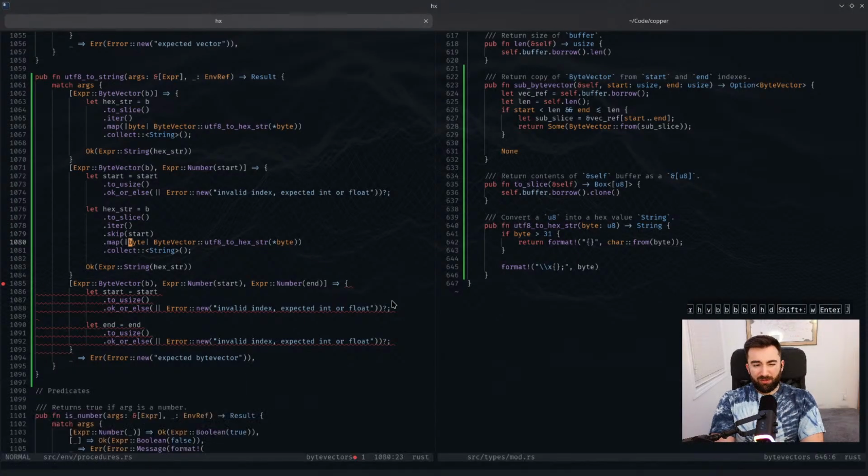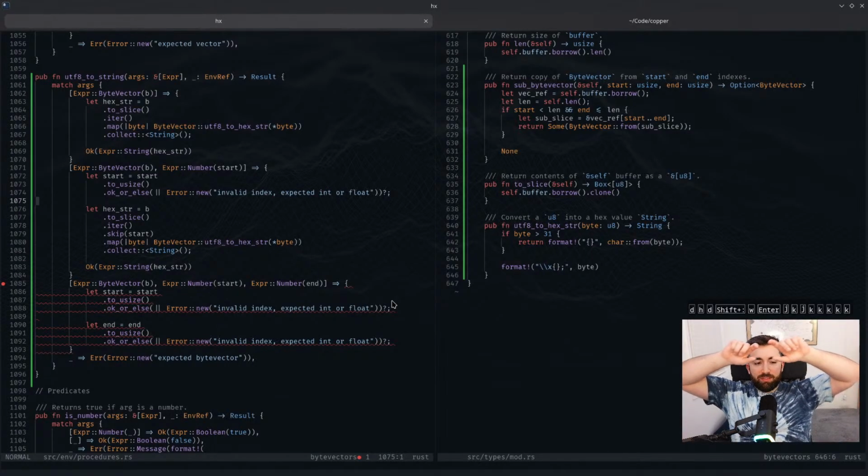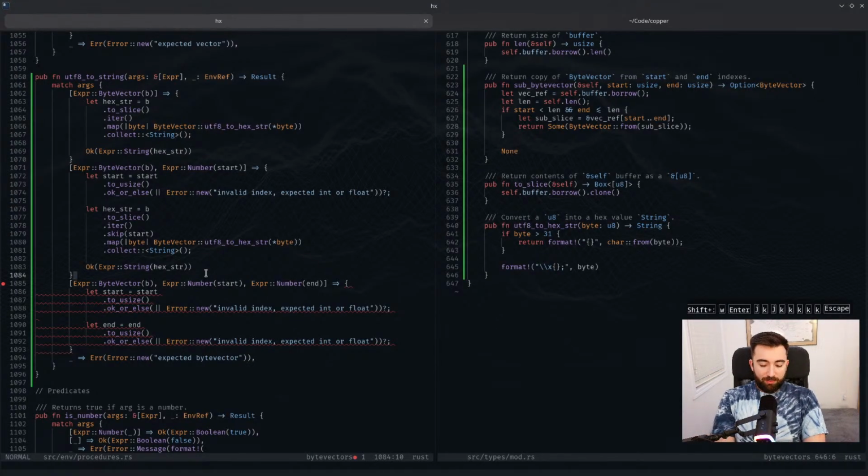Just start. So if we have a byte vector of 3, we pass in start as 0. We don't skip any. We skip 0. Yeah. Cool.